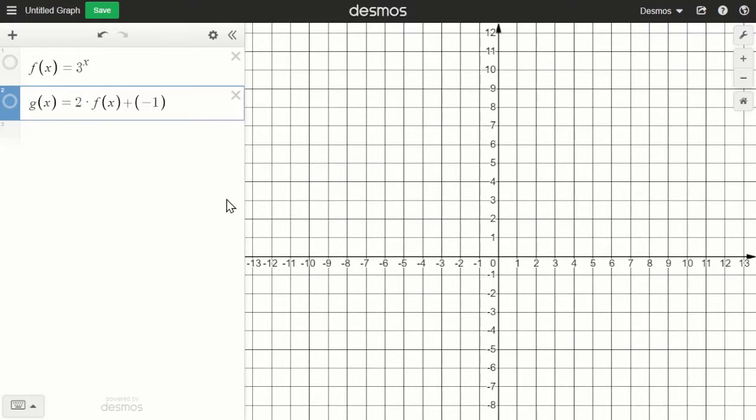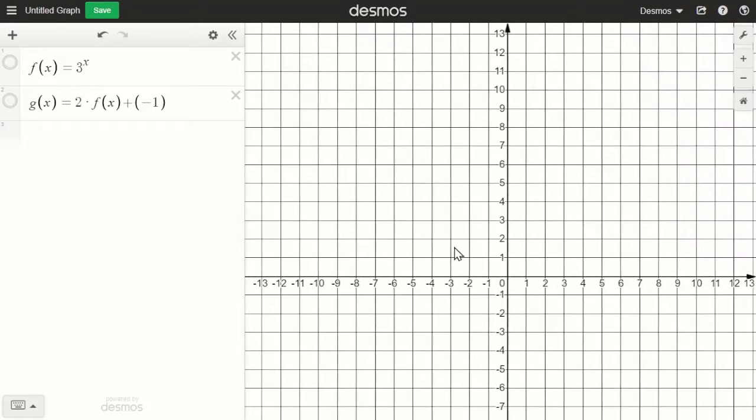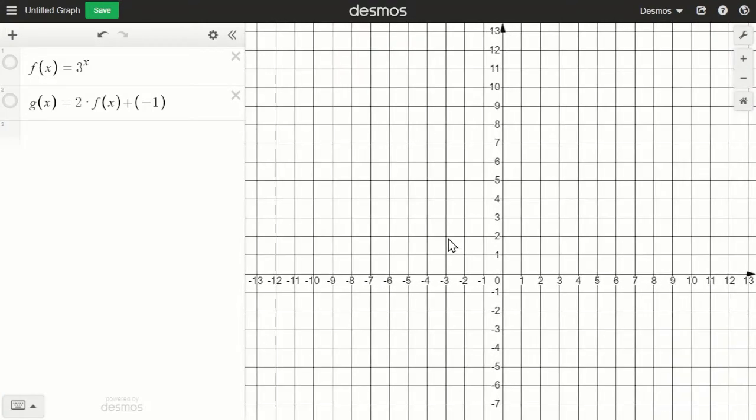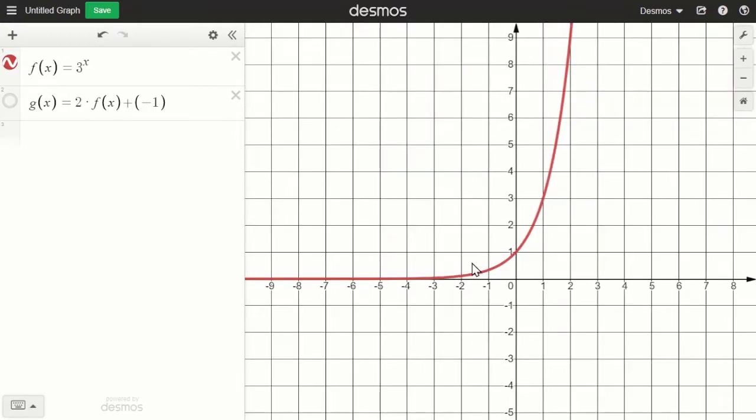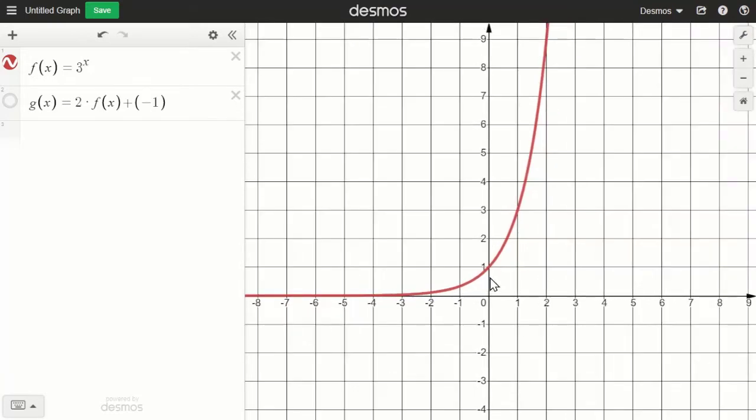All right, and so now let's look at the graph. I don't need to explain in detailed steps how the transformations work anymore. But our parent function has the following graph. And with this parent function, we have a y-intercept at (0, 1), and the horizontal asymptote for this function is at y equals 0. Okay, so before I bring up the graph for this descendant function, let's quickly summarize the information regarding the y-intercept and the horizontal asymptote for this parent function. Okay.